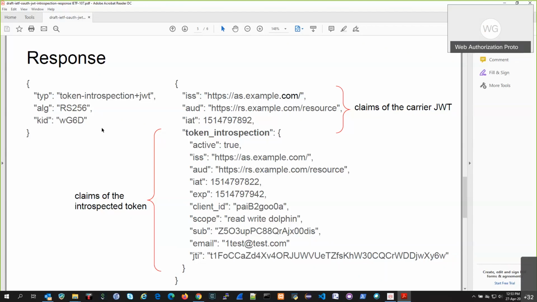I think I cut the mic when Mike was in the queue there. So Mike, do you want to chime in? Sure. I was just going to respond to a comment that Justin made about the previous draft, that we don't want to have to explain all the extensions. I completely agree with that.